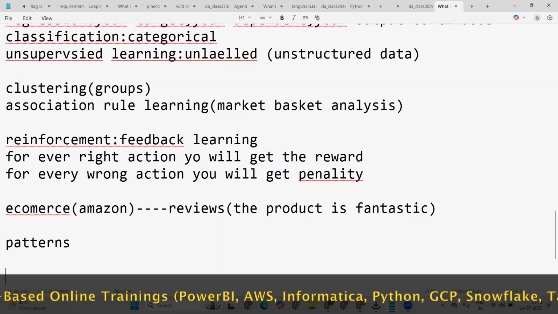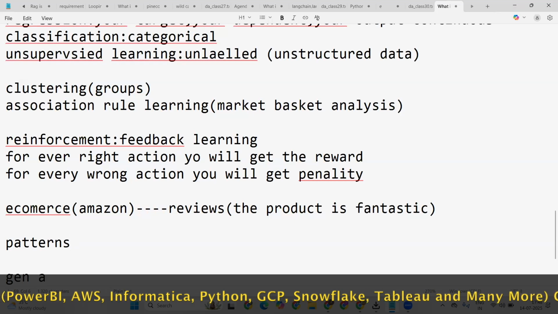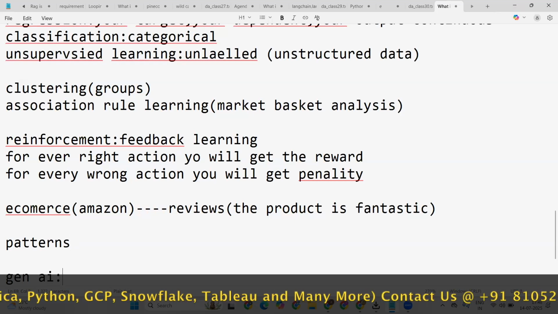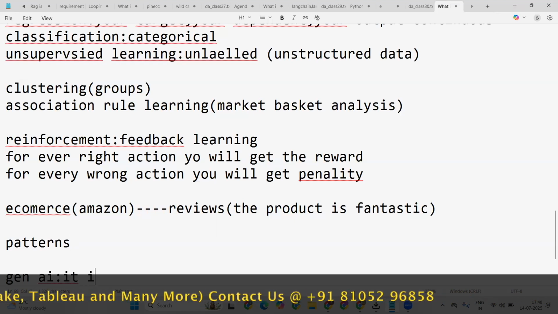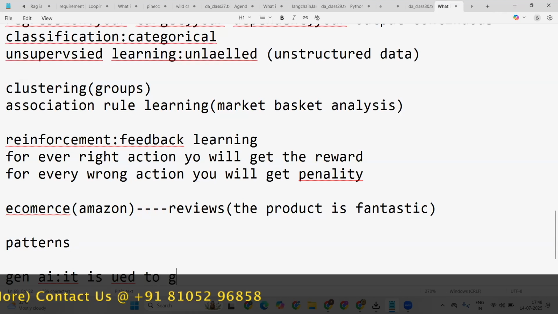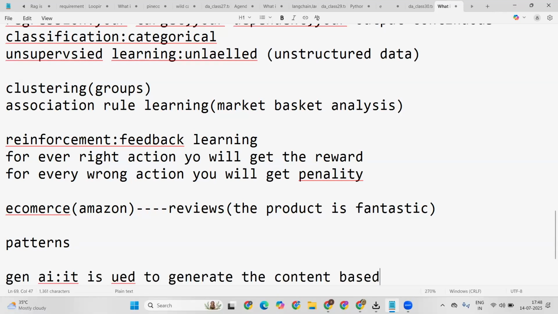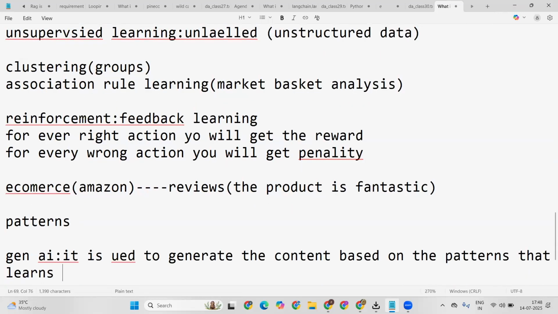So let me now give you what exactly the GenAI definition is. GenAI is used to generate content based on the patterns that it learns from ML.